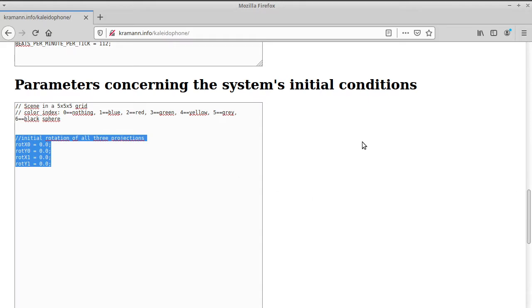Of course, if you drag the projections, you can add an angular speed to the projections, which will not be saved on the server. It is just local.